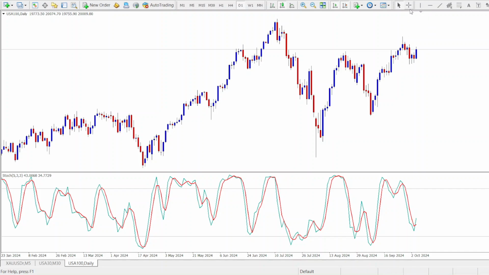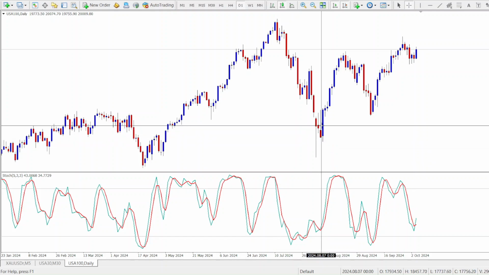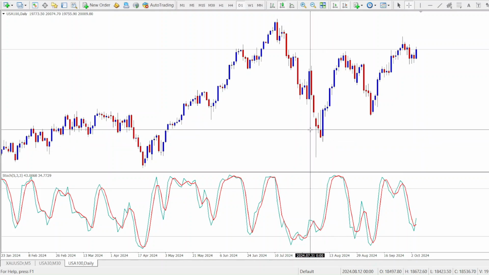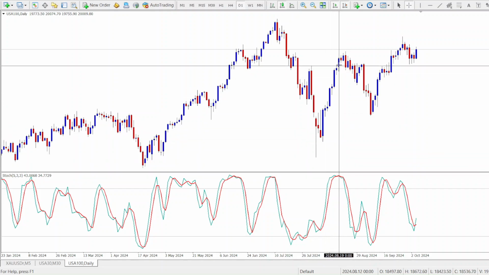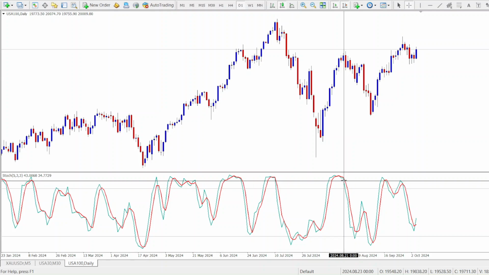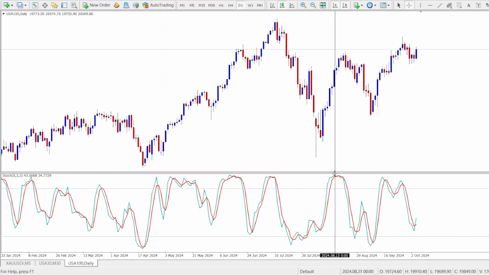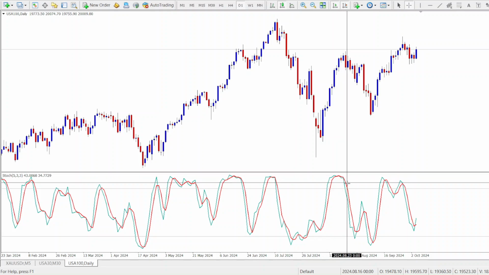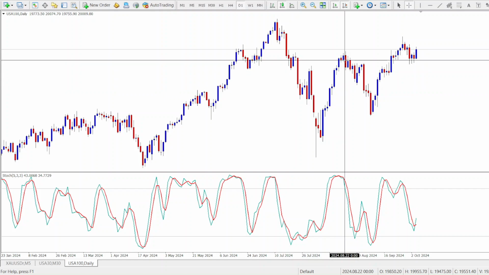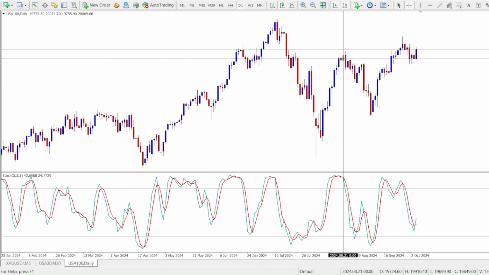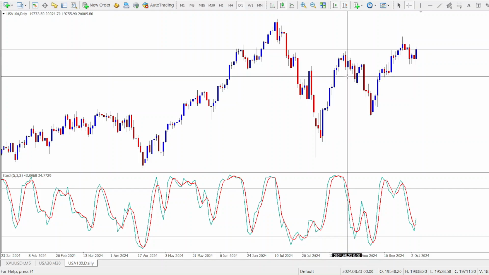So using this as an example, just right after this, perhaps we would have entered a buy trade, and then a good place to set your stop loss is below the swing low, which could be around here. And then as for your exit signal, you can just wait for an opposing cross to happen. As we can see, as price got to the overbought level and as a bearish crossover happened, we would have just exited our trade right around here.